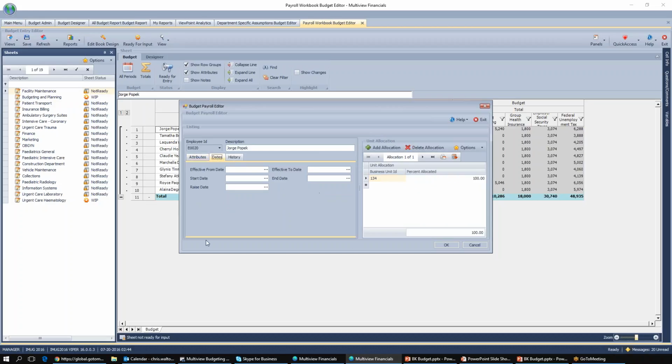Additionally, we can go through using the budget workbooks and factor in start and end dates. So if we're using calendar year and this person is starting in February and ending in November on a contract, we can prorate their budget information based on those start dates. Additionally, we can put in raise dates. So if we know a raise is taking effect in July, the first 6 months would be the pre-raise amount, and the next 6 months would include that raise amount. So there are some data-driven options that we have in here as well.